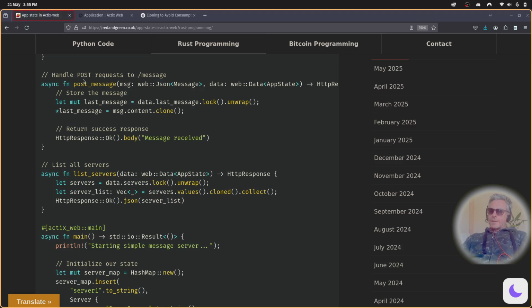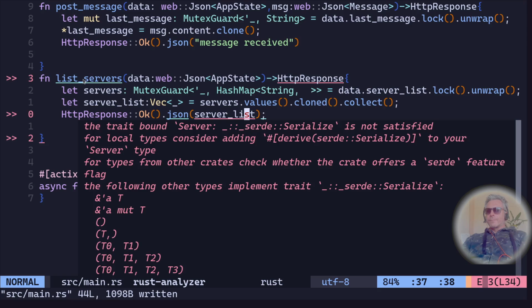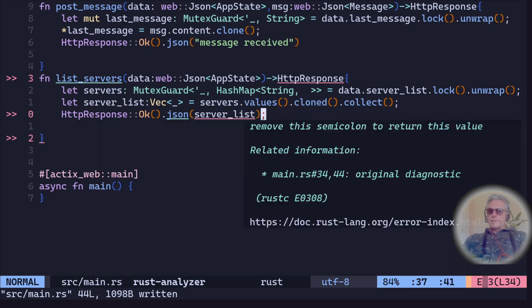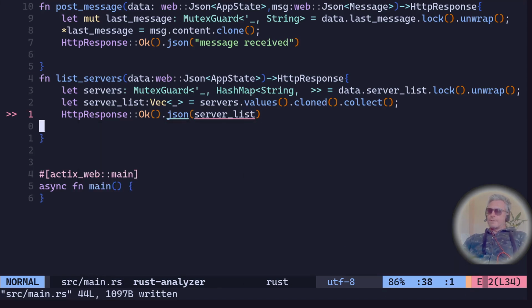And then server list, why is it? I've got the semicolon there. Right, fixed. Why not fixed?